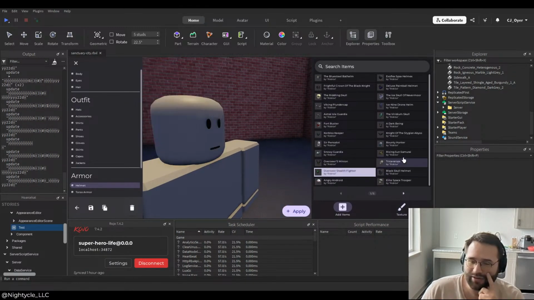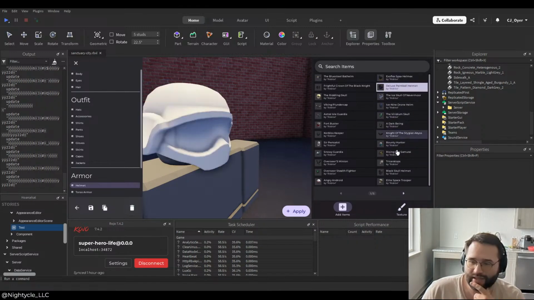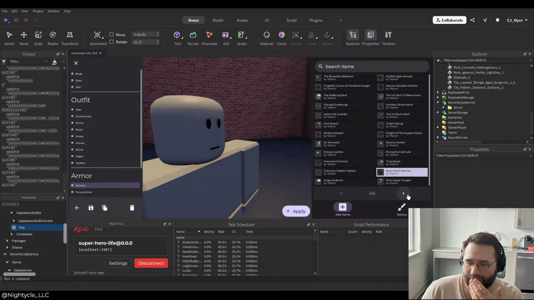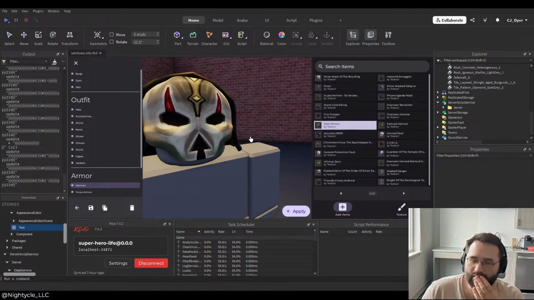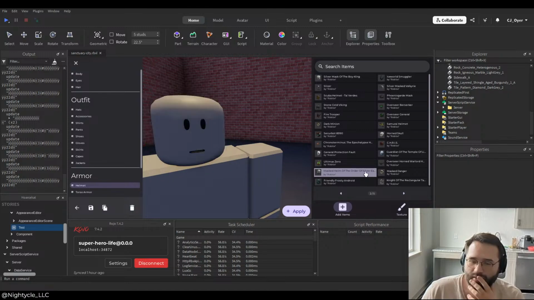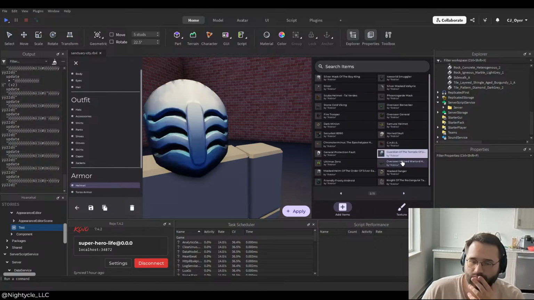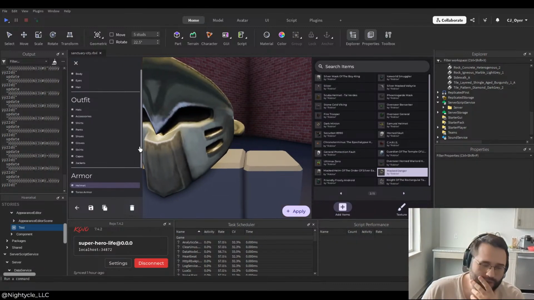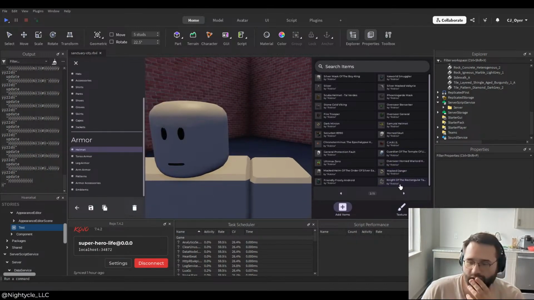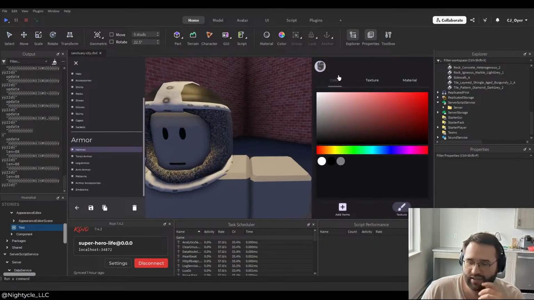Let's make a cool combo. Sure, yeah, we can work on emblems in just a second.